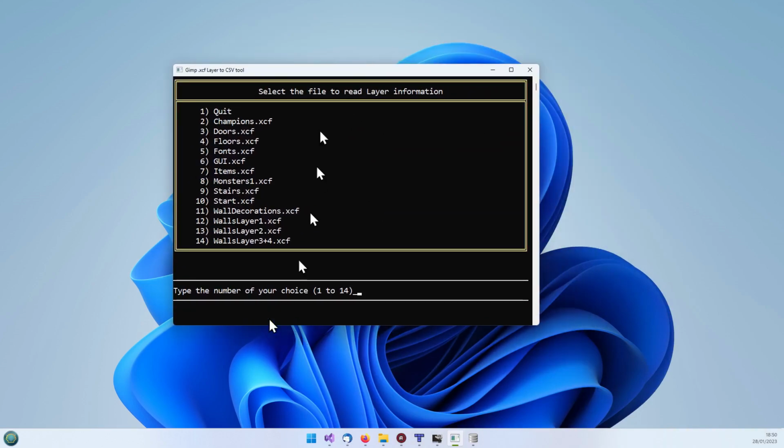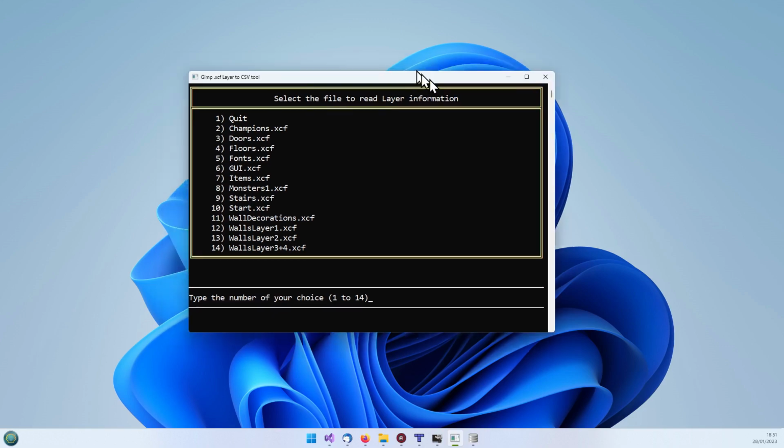So once you have created, as you can see, we've got 13 of those XCF files which represent the images you were just seeing, and what this does is it reads the file and extracts that data into a readable format and saves it as a text file. So that will need to be covered as well. Let's get that out of the way.